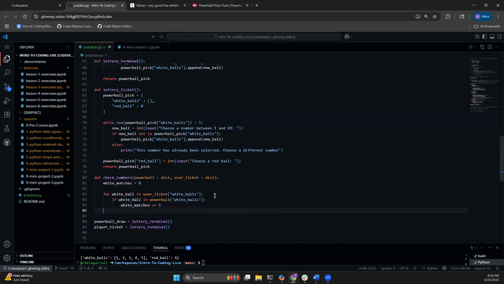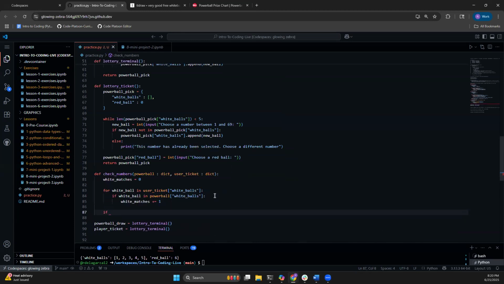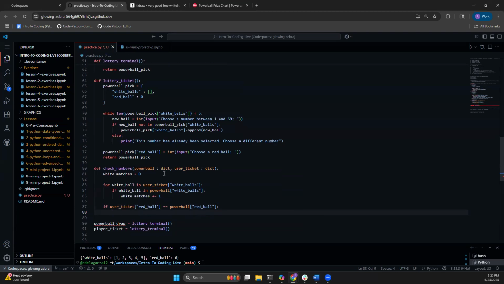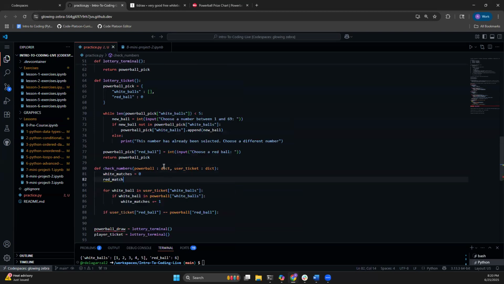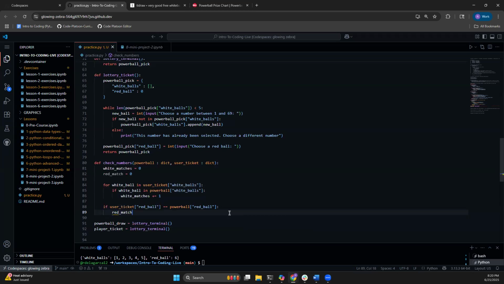And then finally, I'm going to check if user ticket red ball is in Powerball red ball, or not in, because it's just a number, right? I want to compare if it's equal to it. If user ticket red ball is equal to the red ball, and I'm going to say red match is equal to 0, all I'm going to do is red match plus equals 1.